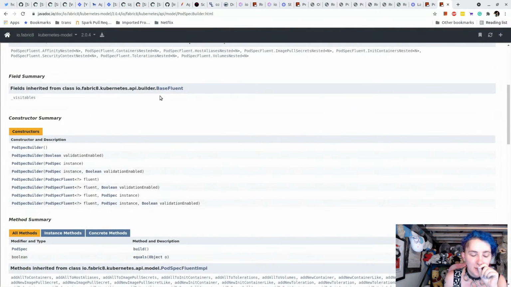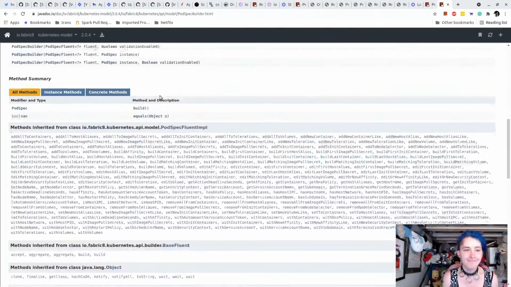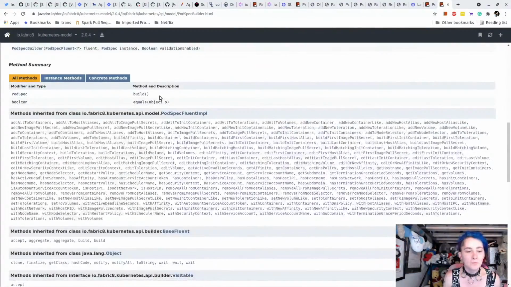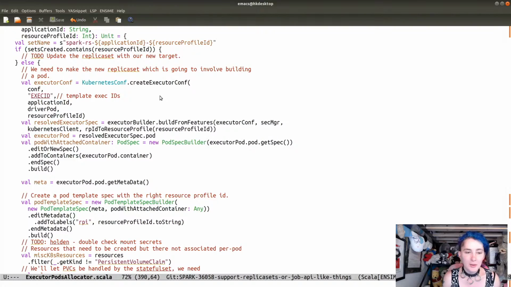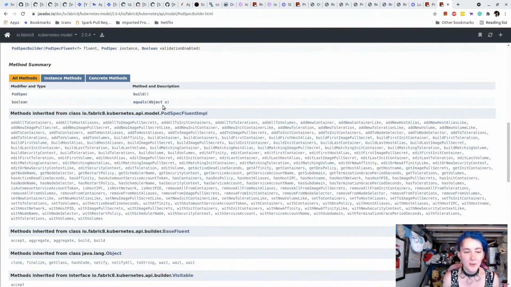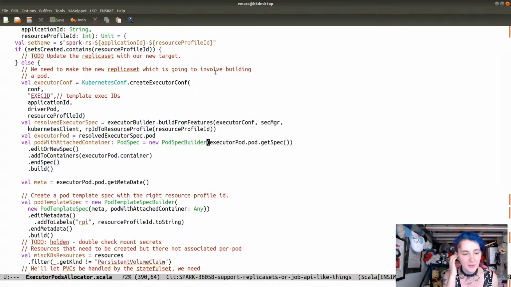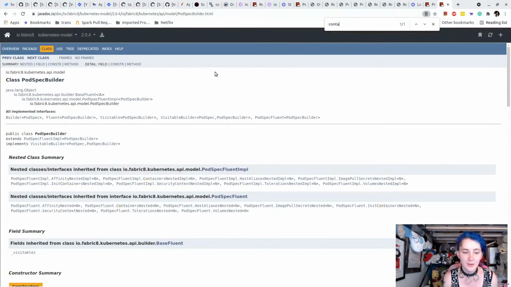I guess we want to go edit spec. Edit spec? No, that doesn't make sense. Let's go containers.